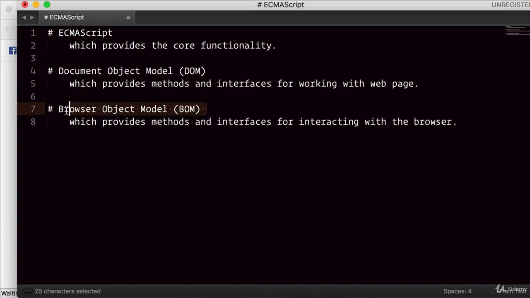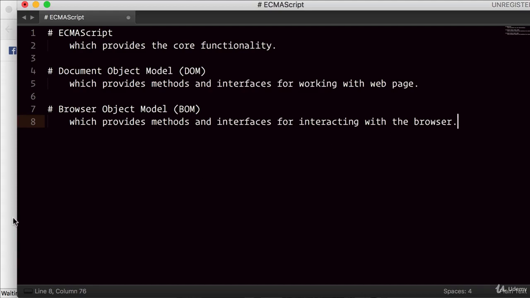And the next one is the browser object model. So the entire browser is also represented as an object. And this object is also called the global object or window object. And it provides methods and an interface for interacting with the browser.